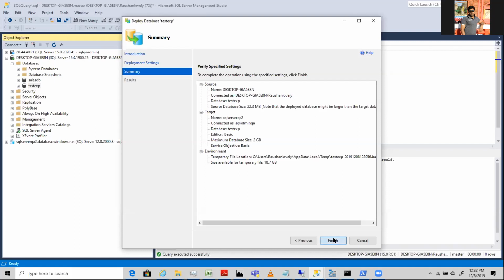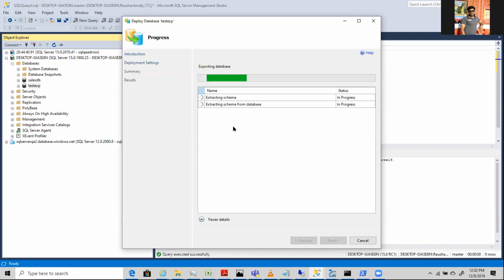Let's finish it. It will generate all the schema and summary.